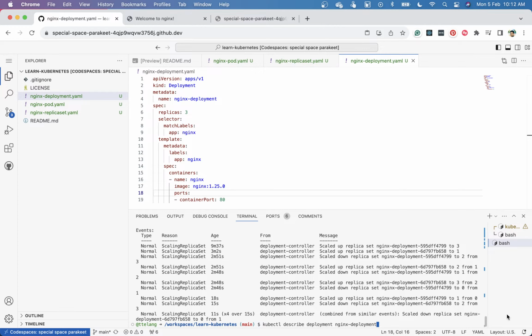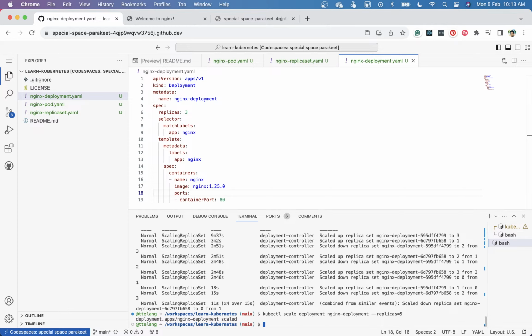Now assume everything is fine, but we want to scale this deployment. So like we scaled the replicas, we can scale deployment as well. When I say nginx is my deployment, I give scale deployment, then the name, and then I say replicas equal to 5.